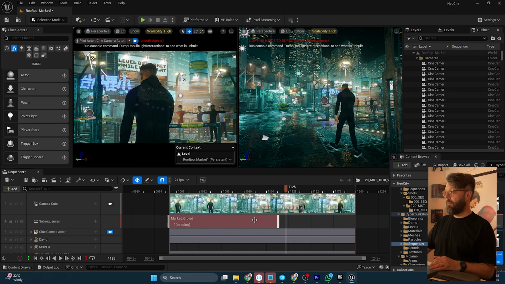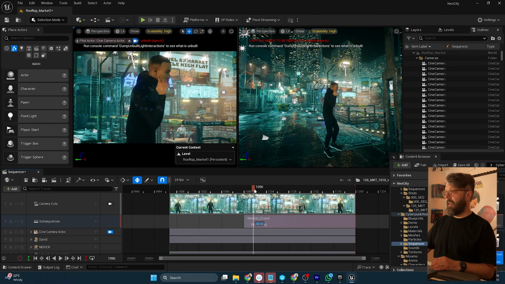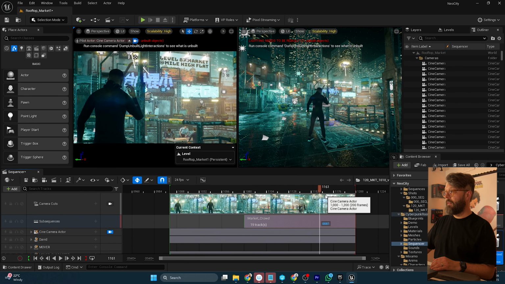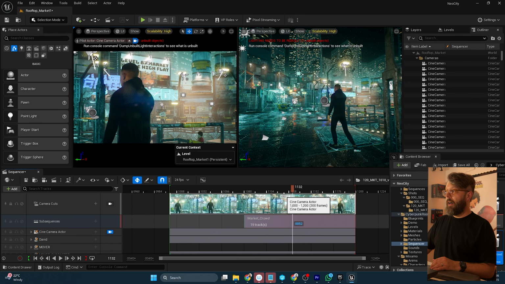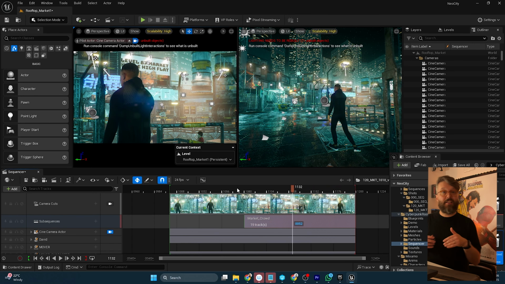Except that they run out of space. So this would need to be longer, but you get the idea here. Look, they're all doing stuff. That's a subsequence, right? It's a sequence that is nested inside another one. And that's a use that I would recommend.